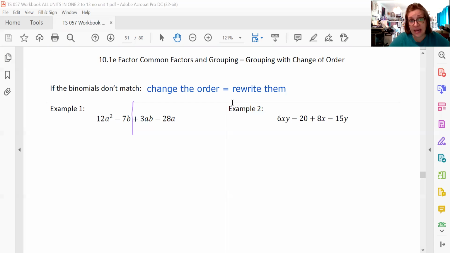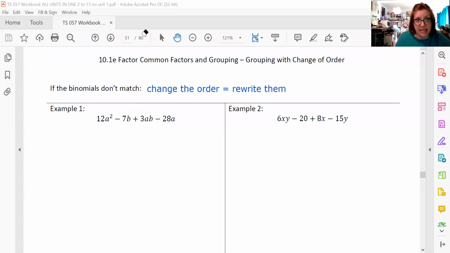So here are some tips that I want you to think about when you are moving things around. Can I group negative numbers together? Can I group positive numbers together? That's one option. I like to look at things that have a common factor. So that's how I'm going to deal with this.